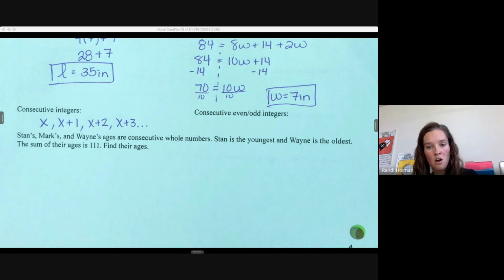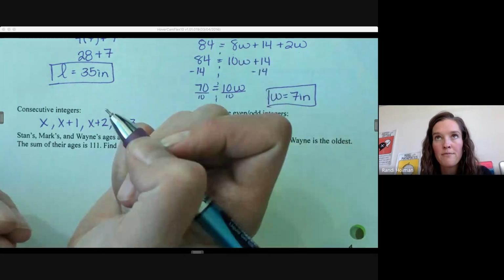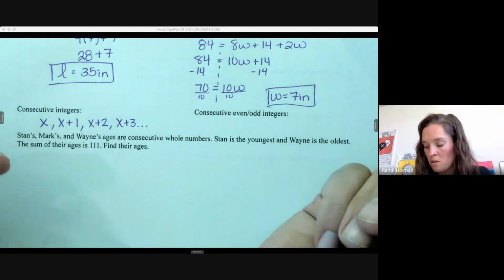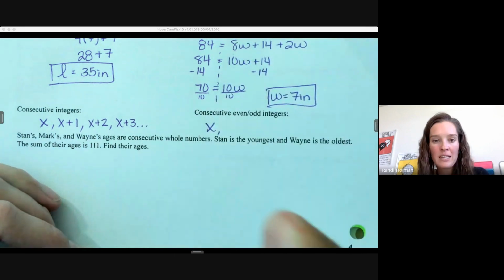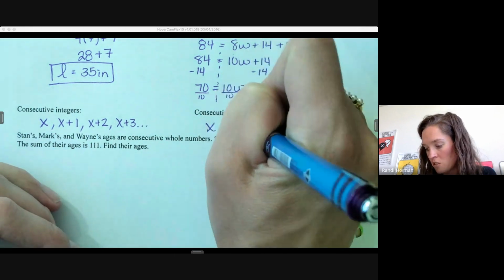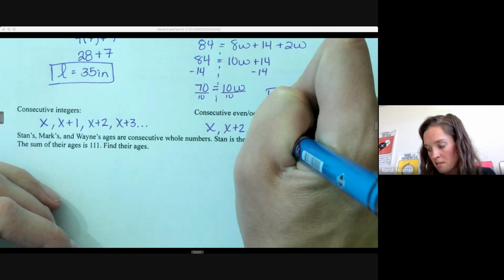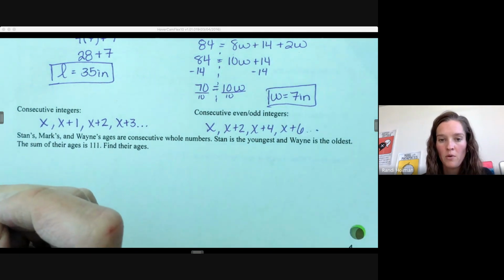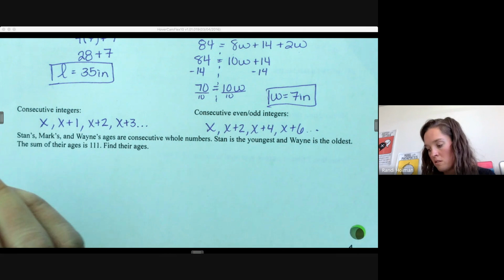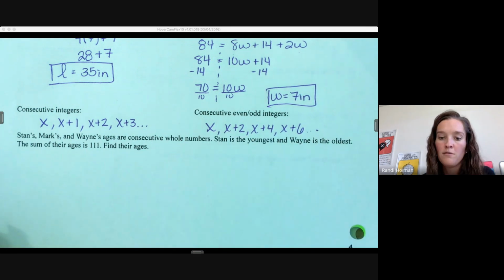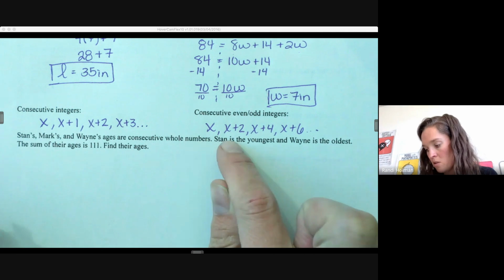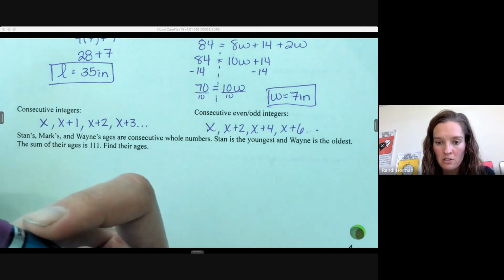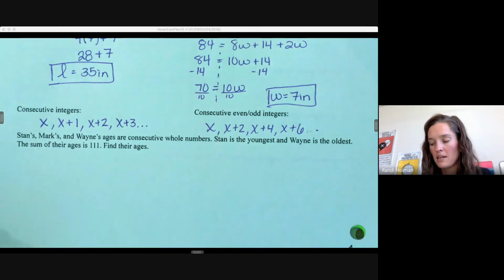Okay, consecutive even or odd, we actually treat the same, because if you think, how do I get from 2 to 4? You add 2. How do I get from 7 to 9? You also add 2. So wherever we start, to get the next odd or the next even consecutive integer, we just add 2, then add 2 to that, add 2 to that, and so on. So we're adding 2 each time. If I'm looking for 3 consecutive even integers, they're going to be x, x plus 2, and x plus 4. 4 consecutive odd integers, x, x plus 2, x plus 4, x plus 6. And we could keep going. If we wanted 10 consecutive even integers, we'd take x and x plus 2, adding 2 each time.